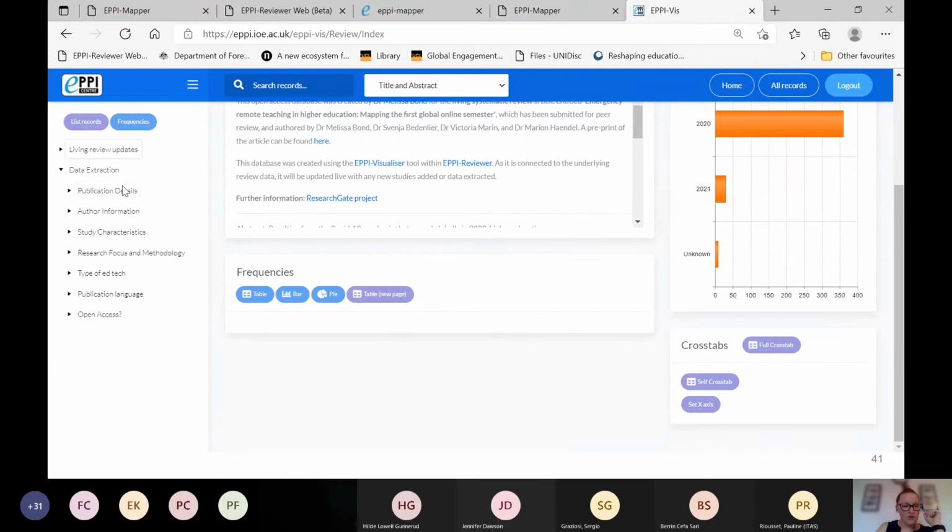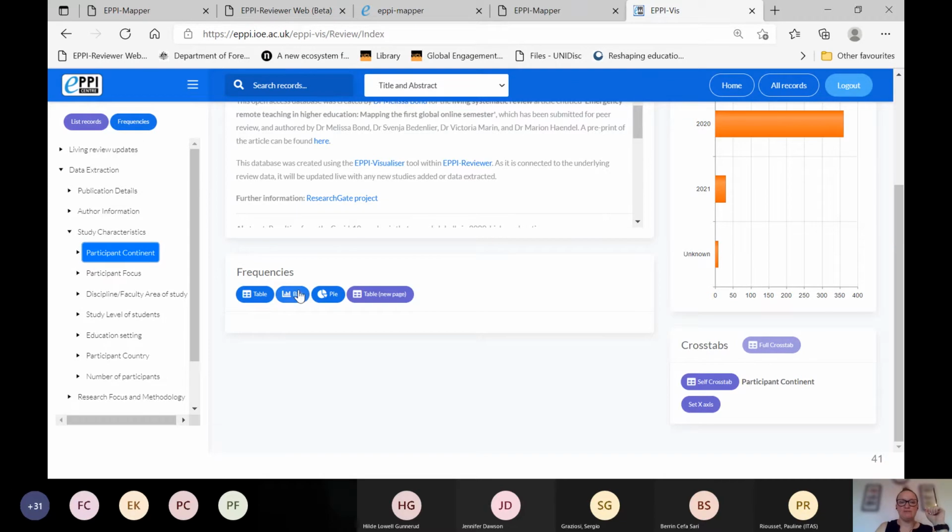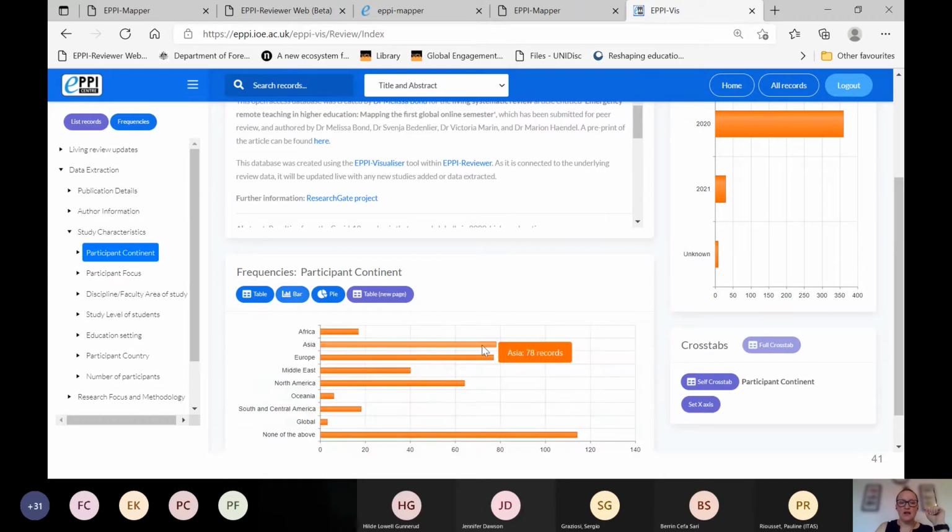So, for example, on the left-hand side are all of your coding tools. So let's have a look. What have we got here? Participant continent. So you can look at things like frequencies. And these are all hyperlinked. So say, for example, you were really interested in looking at the research that's been happening in Africa.